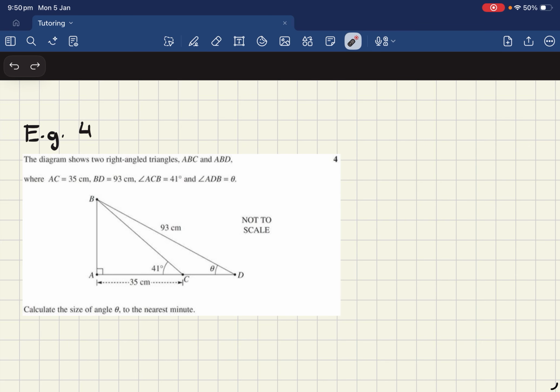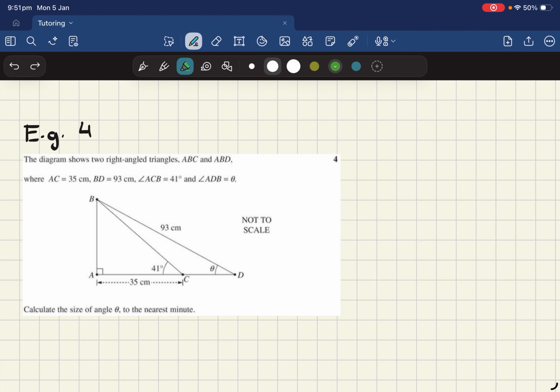We have an angle of 41, but we can't really do anything at this stage with this one because we don't have enough information. We don't know what AD is or what AB is. We'll need one of these entire sides so we can use that with 93 to find our angle theta. But we can see that the side AB belongs to both right angle triangles. Now, if we can just find this and we have enough information to find this, we can use that value to find theta. So we're just going to consider triangle ABC.